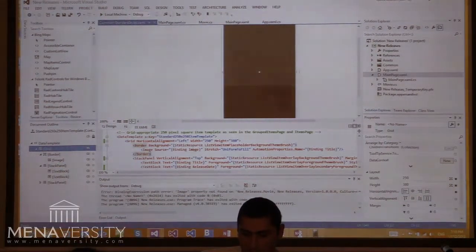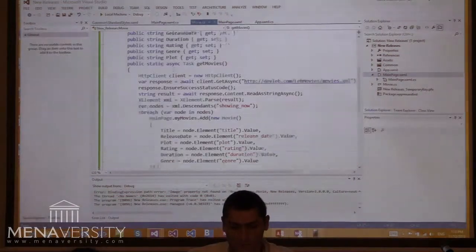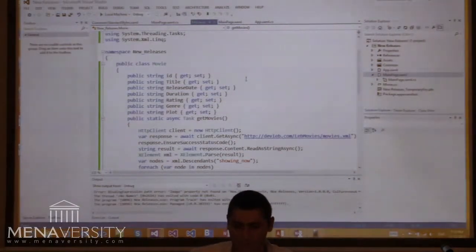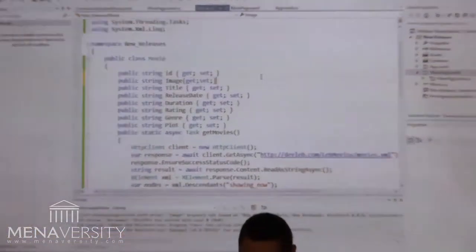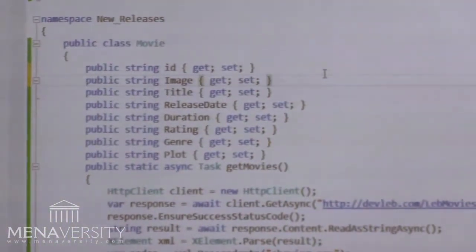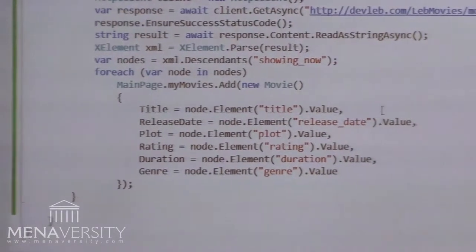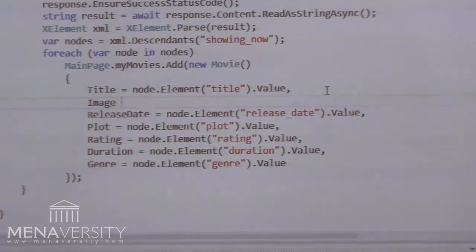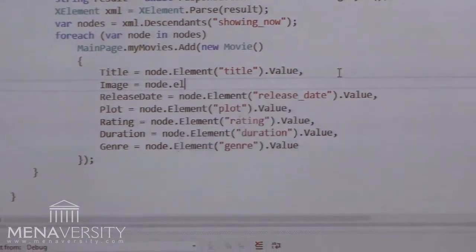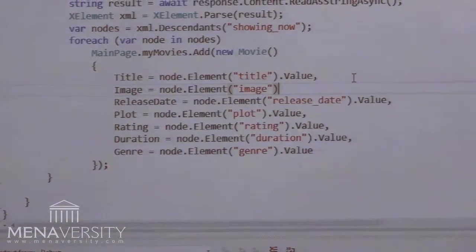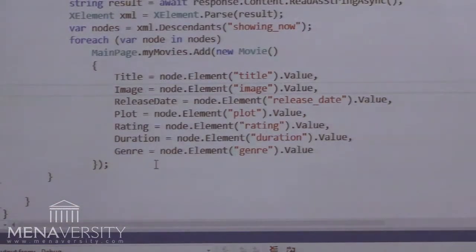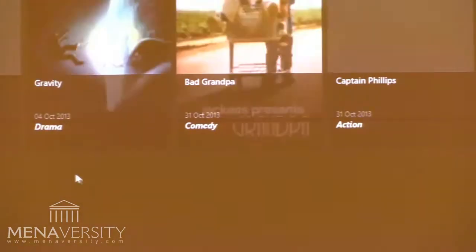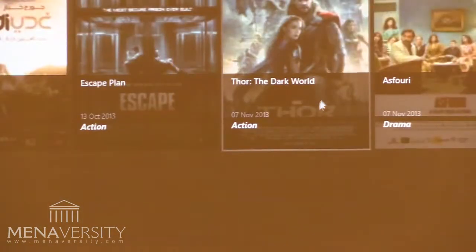Binding image. Finding image. Source binding image. I didn't create actually an image. So let's create an attribute image. So that is the power of binding inside the Windows 8 platform. You have to create different objects and it automatically gives you the result. So let's do this one as image. Let me check. Yes, image. So let's try to load it again. Exactly. Nice. So here are our images.